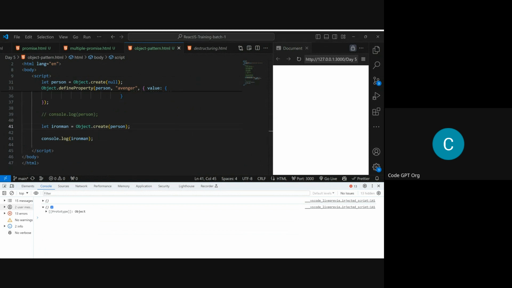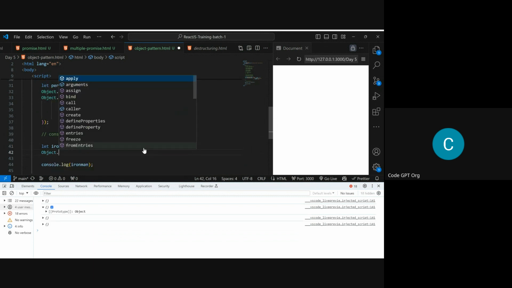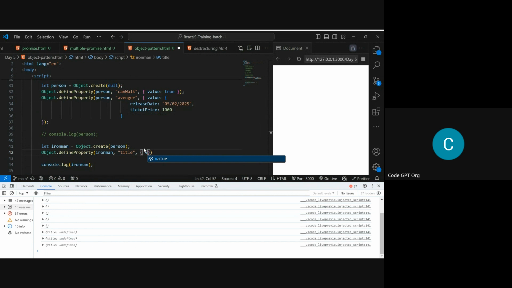Okay, I'm going to define two more properties, but in a better way. How? Better way means I'm going to bring in a constraint, an extra rule. So how am I going to do this? I'm going to define a property, and I'm going to manipulate man, and introduce a new property called title, and the value man.